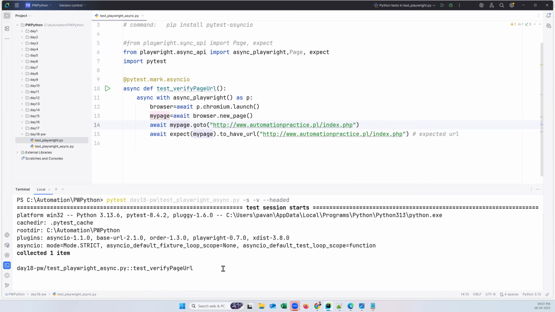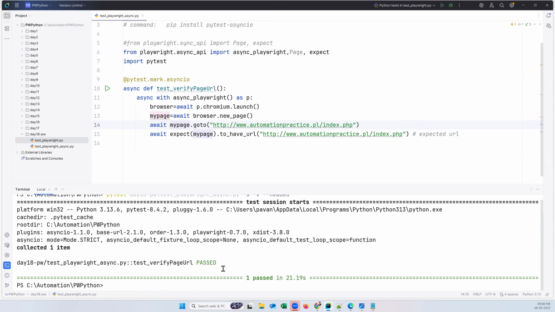It's still running. So yeah, one has passed. But still, I'm not able to see the browser. Did we pass headed? Yes.